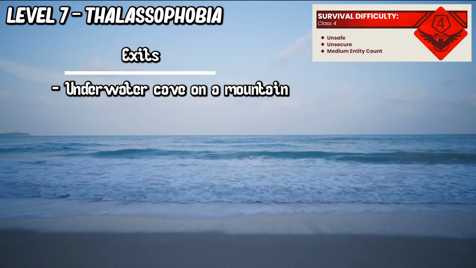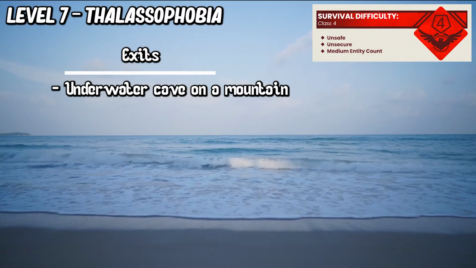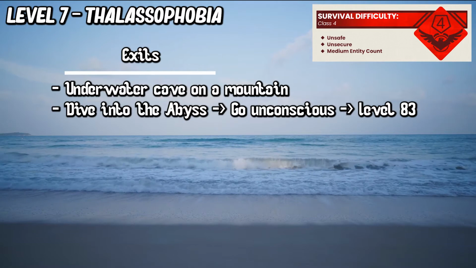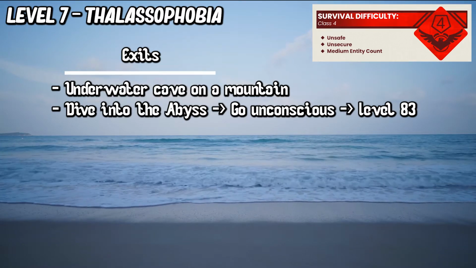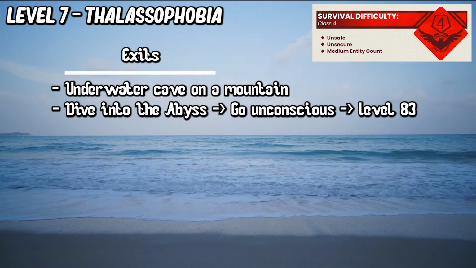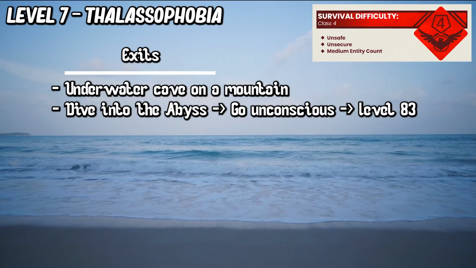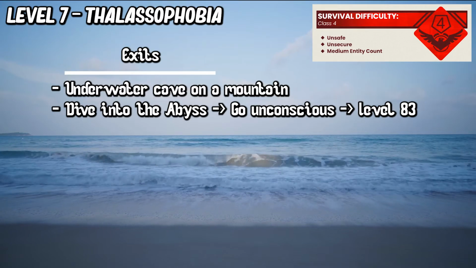And a more adventurous exit from this level is to dive into the abyss and go unconscious, which leads directly to level 83. There's also been some speculation suggesting that level 7 may actually be connected in some way to some of the other ocean levels in the backrooms.